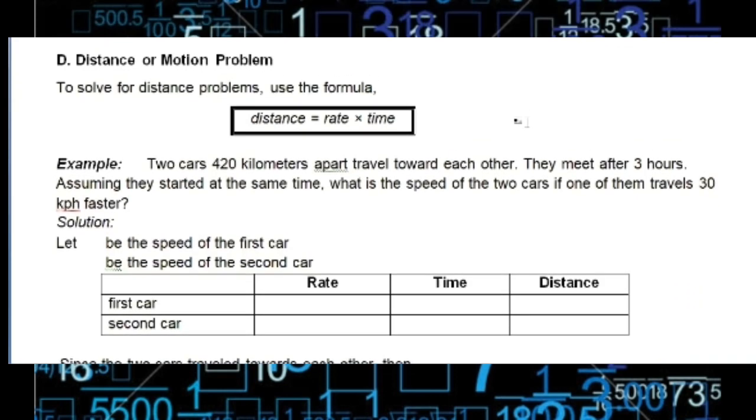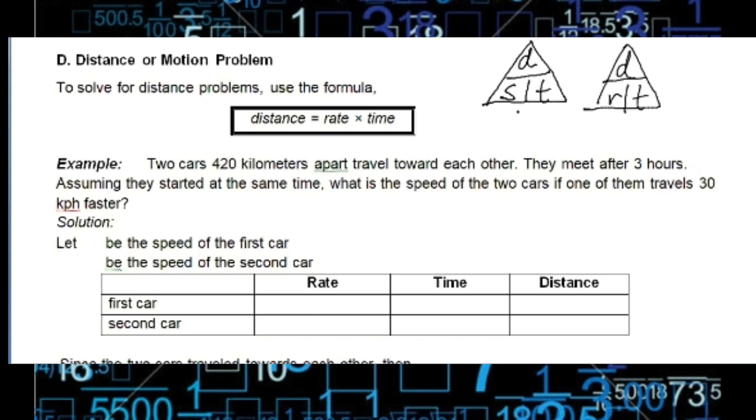To solve for distance problem, use the formula distance is equal to rate times time. Rate is also called speed. And when you were in lower year of your high school, your teacher supposedly taught you about this triangle. Wherein, you will put here above D, which means distance, S or R, the speed, and T is the time. O, pwede mo siyang gamitin R. Pag sinabi kasing rate is speed din yun eh. O, RT.